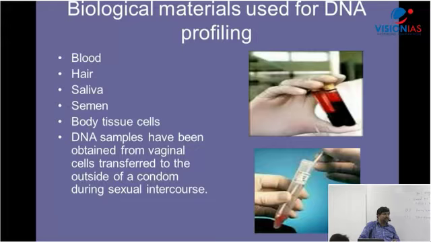You know one celebrity case, Monica Lewinsky and Bill Clinton, where there was again proof. He was impeached as an American president. DNA fingerprinting can be used to ascertain such individual identification. Remember the unique thing: it has to have cells, it has to have DNA. I'll be coming to that part. Just write blood, hair, saliva, semen, body tissue cells. All of this can be used for DNA profiling.